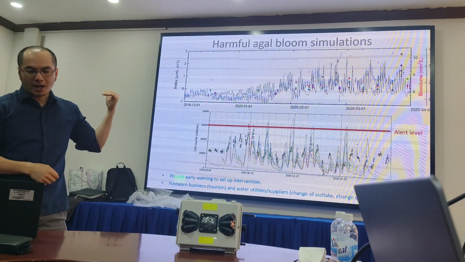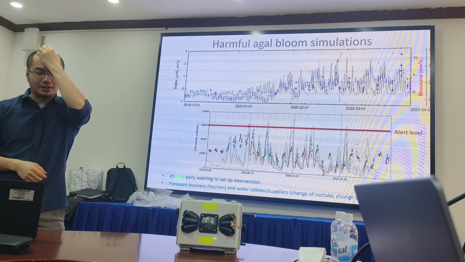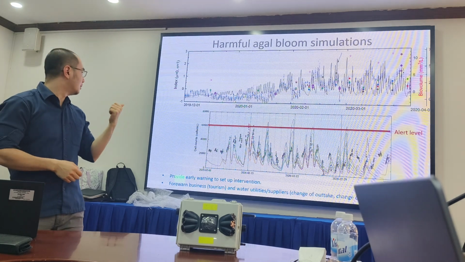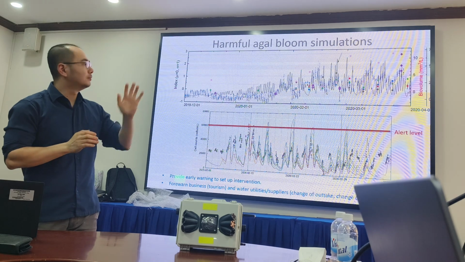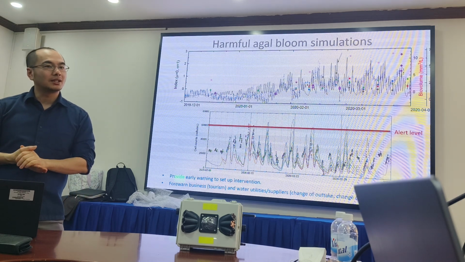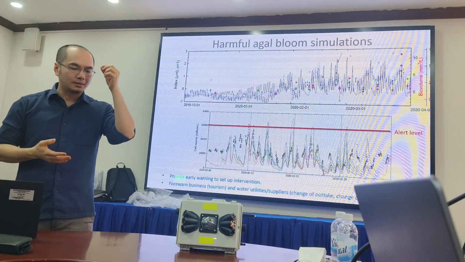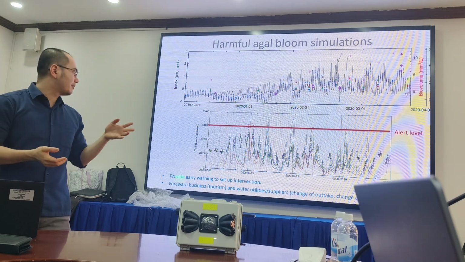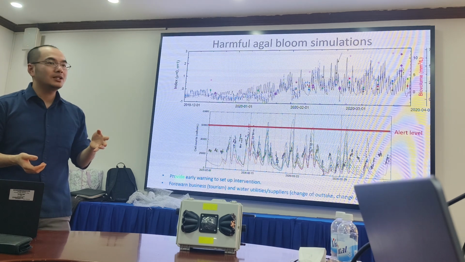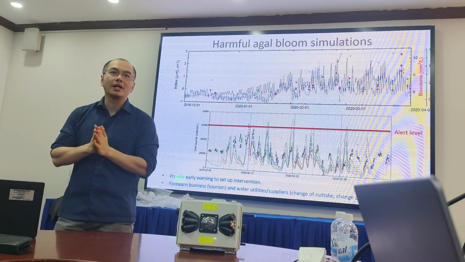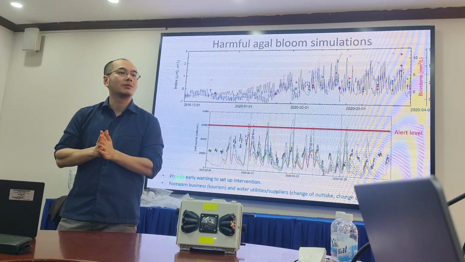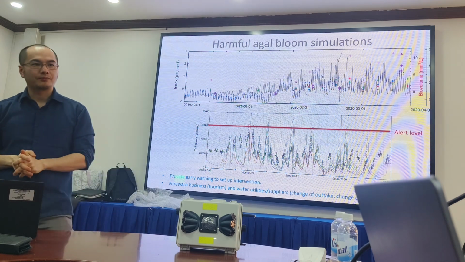And in the harmful algal bloom simulation, you can see here that it is at real scale, and we got a very good indicator from our simulation for the same days of February 2020, which is also the day that Water New South Wales put an alert on their system about algae.